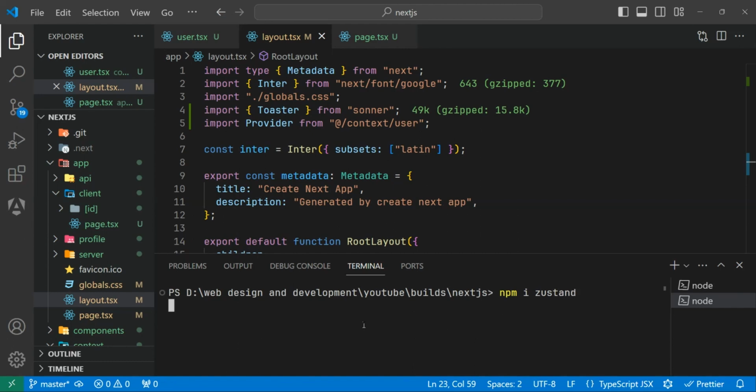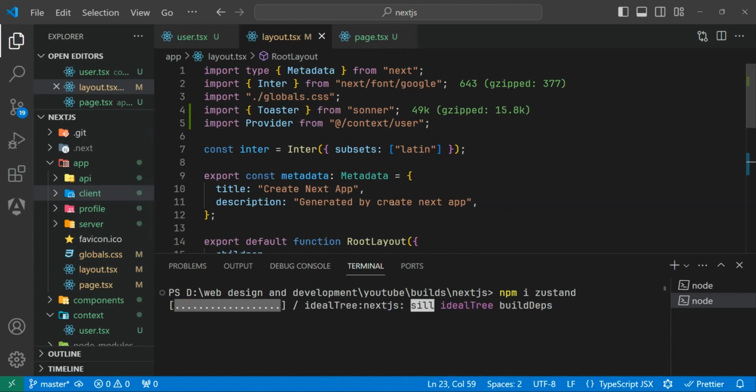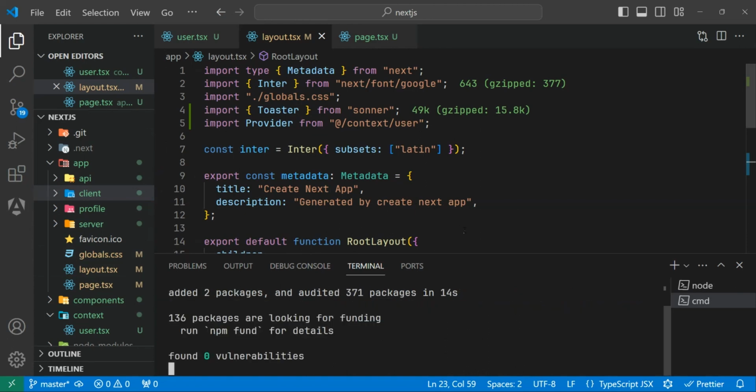It will install Zustand. Now we can use Zustand to share state between components. It is a lightweight library, and it is very fast to render.